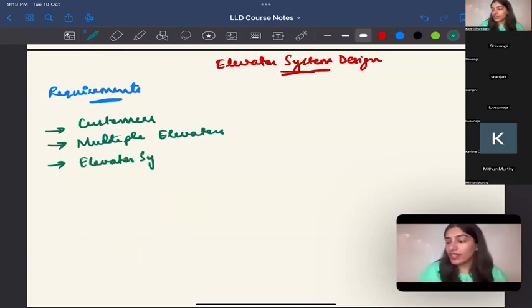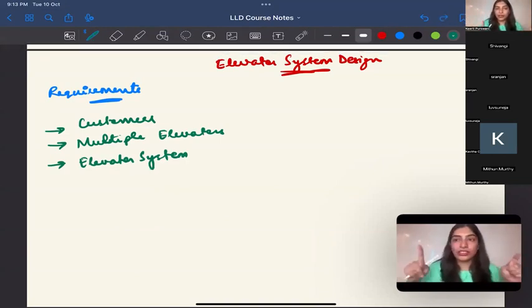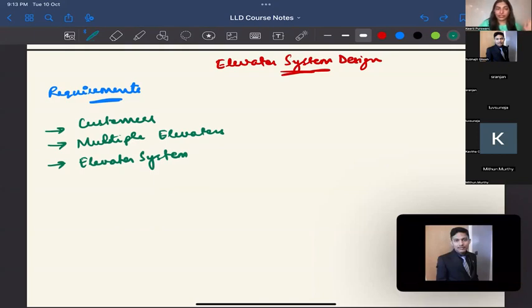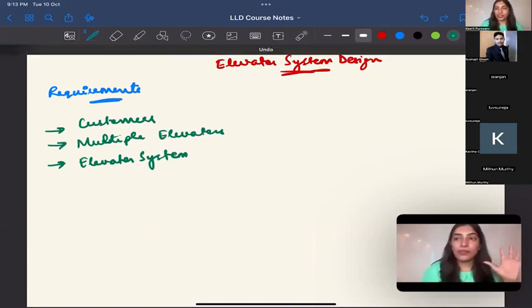If I have an elevator system, is this per building or is it the same system? Like if I have an instance of the elevator system, will it be accessed by different buildings or is it per building? Centralized system or not? It's per building. Everyone agrees to this. It makes sense, right? There is an elevator system per building, correct? We have discussed that in every elevator system, there will be multiple elevators.